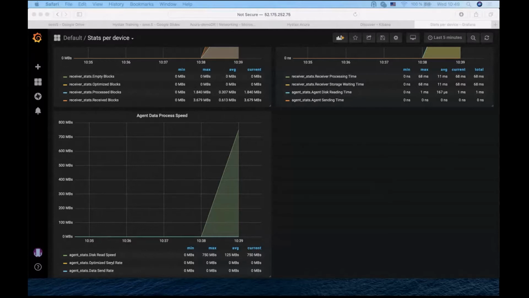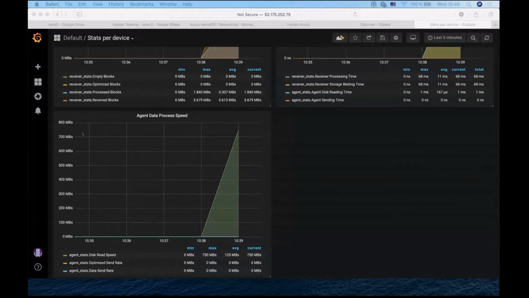So the agent sends the hashes of blocks to the receiver, and the receiver returns back to the replication agent the amount of blocks that can be optimized.